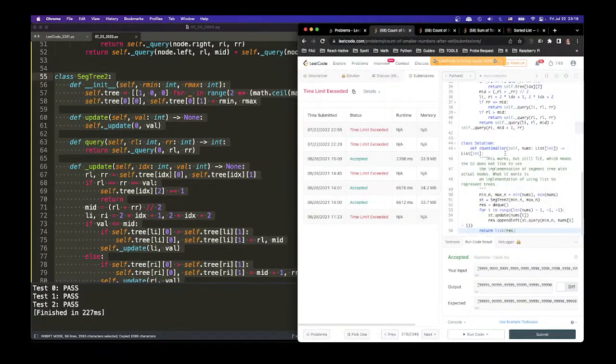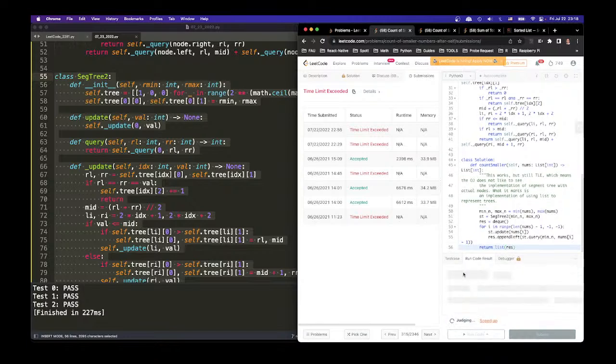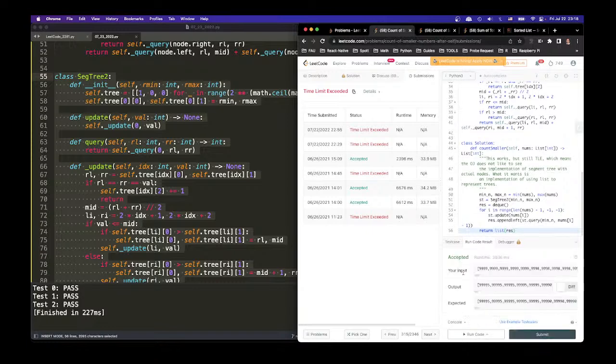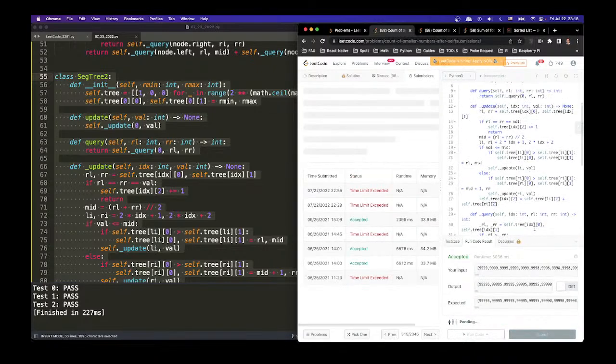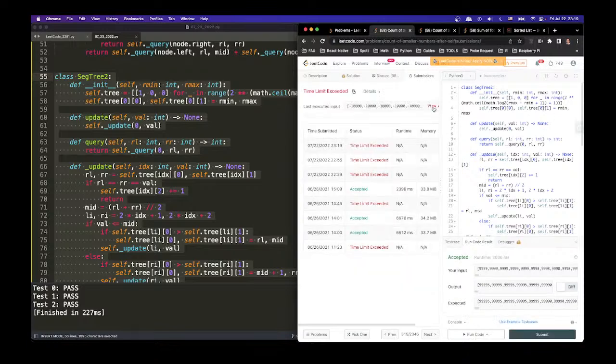Okay, this one doesn't work. Now I'm gonna try this one and see if this one's any faster. 1504 the last time. This is slower. Dude, this is slower. And I think I did too many. Yeah, this is slower.